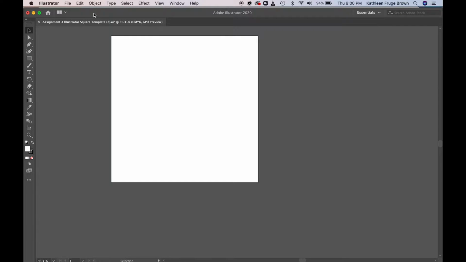Hi. In this video, we're going to be looking at the color tools of Illustrator and seeing how to finalize a palette that you might choose for your design. And again, I've opened up the assignment for Square Illustrator template so that you're reminded that this is the simple 7-inch square, I believe, that you're going to create your final rendering in. And, I don't know, let's just make a few shapes on here.